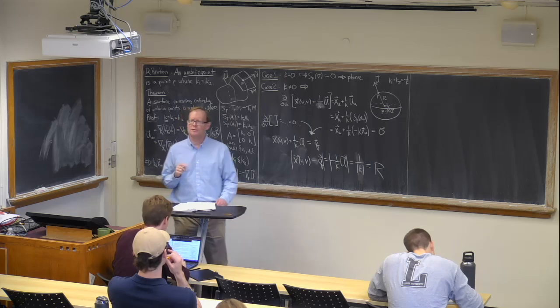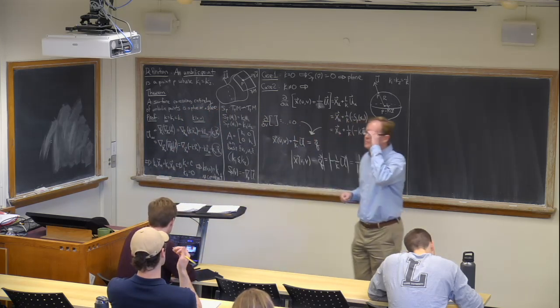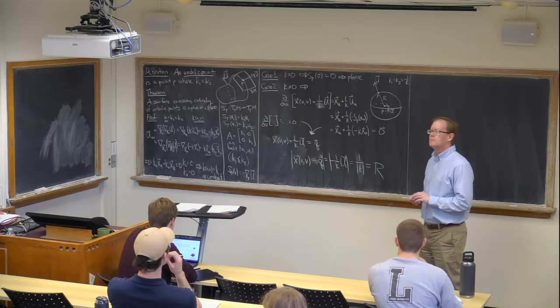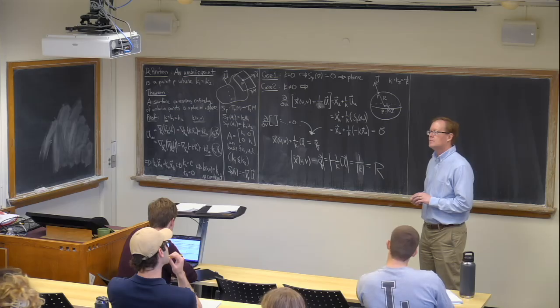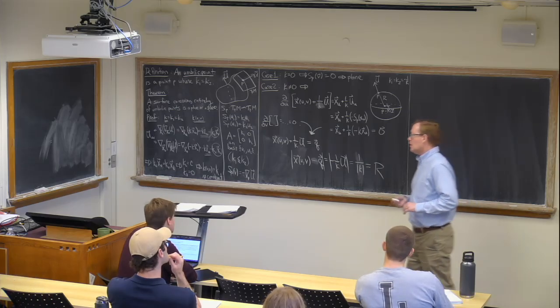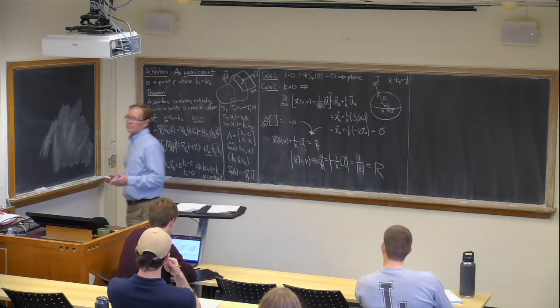Any questions before we move on? Yes. Are we using some sort of continuity assumptions? Because it seems like if you have a cone, then it sort of satisfies the condition. But I guess the issue is the point at the bottom. Okay, so two things. We're always going to assume that our surfaces are smooth everywhere.